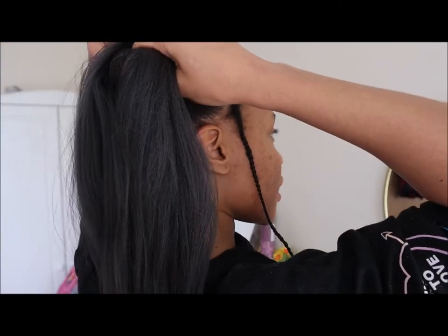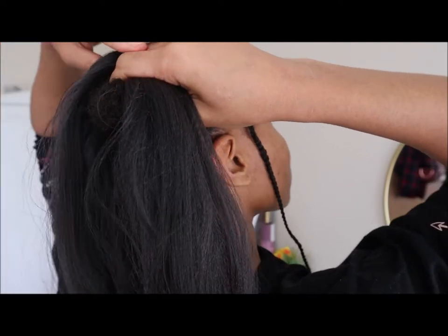Over the top and turning it around so that it doesn't slip off, because I'm probably going to have this on for at least 3 to 5 days. Don't know how neat it's going to be, but I'm going to try. So I'm going to hold the top very firmly, and then I'm going to start braiding normally. But I'm going to braid on that same spot for a while, maybe 2 or 3 times. What I'll be doing is wrapping it under the hair. I don't know if that's enough explanation, but I'm gonna just watch what I'm doing, okay?